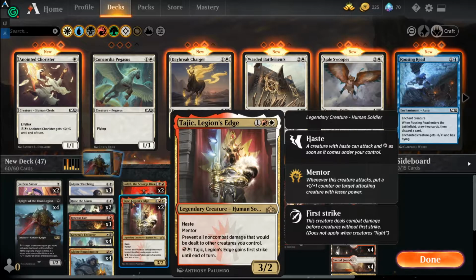Next one, of course, and I hope I'm saying this right, because I always have a problem saying this name, is Tatarus Legion Eds, which is a brilliant card. It's a legendary creature, so that would be great with your general. It's got haste, it's got mentor, so for those who are new to this set, or to the mechanics of haste and mentor.